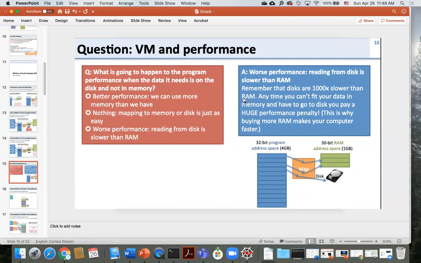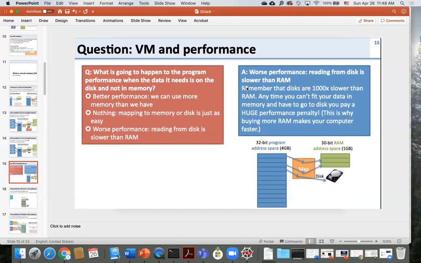This is true. We will have bad performance because reading something from the hard disk is much, much slower than the RAM. Remember, it is far away from the CPU, and it is made of cheaper material. It's magnetic material, not really a piece of circuit, to be honest. So reading a piece of data from the hard disk could be even more than 1,000 times slower compared with reading from the RAM.